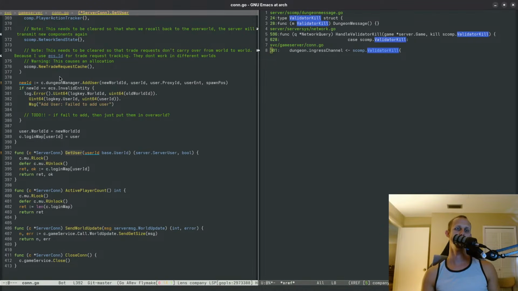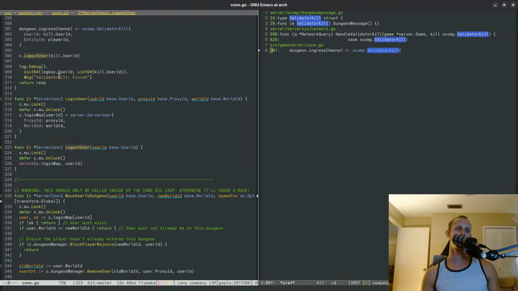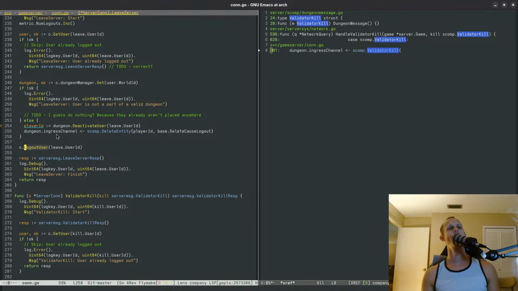Get user, server con, login map user ID. I probably do want to log them out here. No, because then you have this problem where it could get deactivated and then I can't find them.